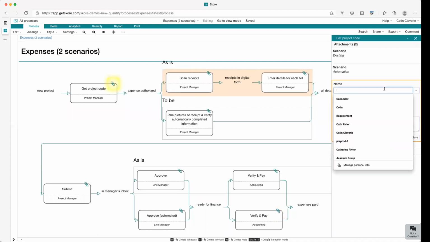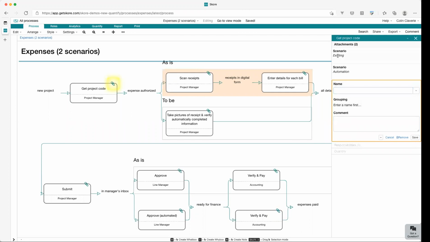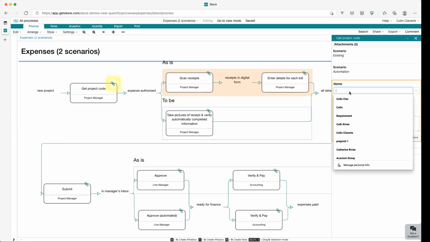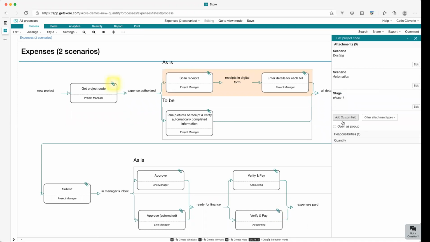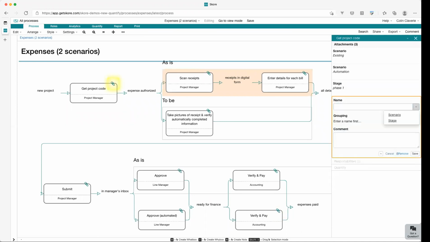They're just using custom fields. So here I use scenario existing or automation. Another use case we had was to do staging, so different processes will change in different stages. We can have phase 1, and this box is also done in phase 2.